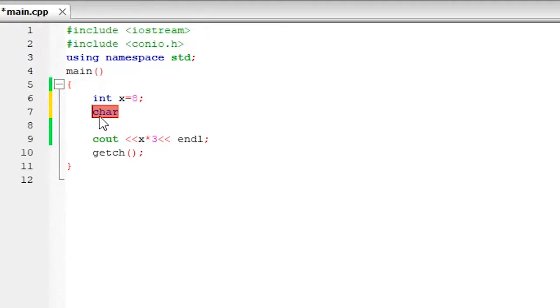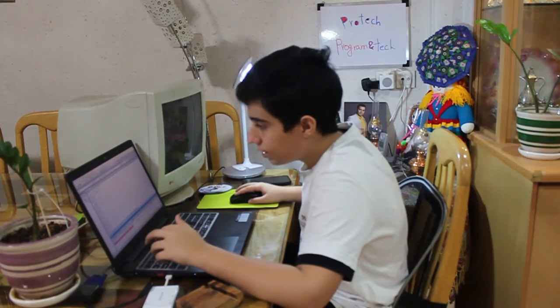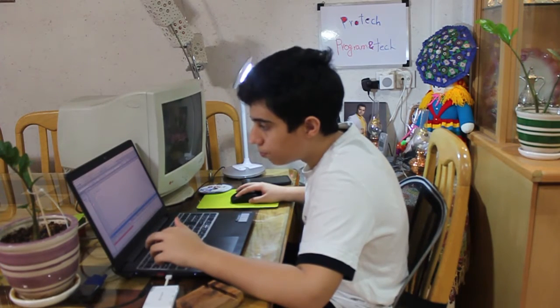As you can see, the type of the variable is blue. Remember, it's blue. Okay, a name for it, for example, ch equal to, here you give it a letter, for example, a. Remember that you have to give it between these brackets.